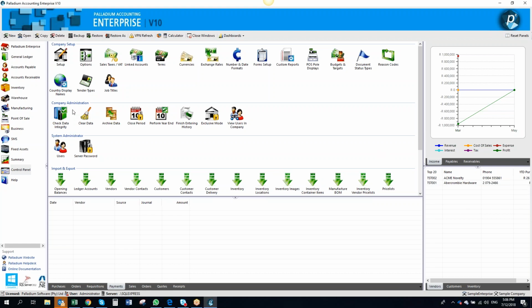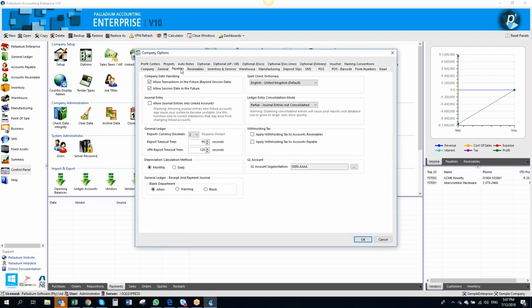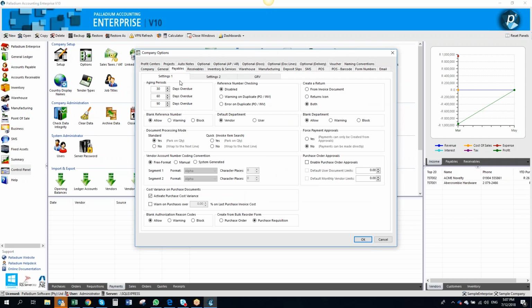Alright, so if I go into the control panel here, remember, everything happens in the control panel. Well, the bulk of the settings under control panel options. And in accounts payable, we have the standard aging settings, blank reference numbers like we had, default department by user or by vendor. It's the same function we had in accounts receivable. Document processing mode. Do you want to park on the quantity field? Probably yes, I want to park on the quantity field.